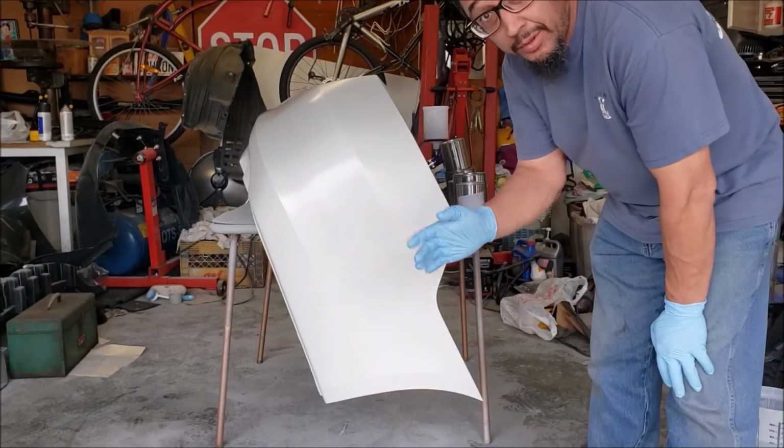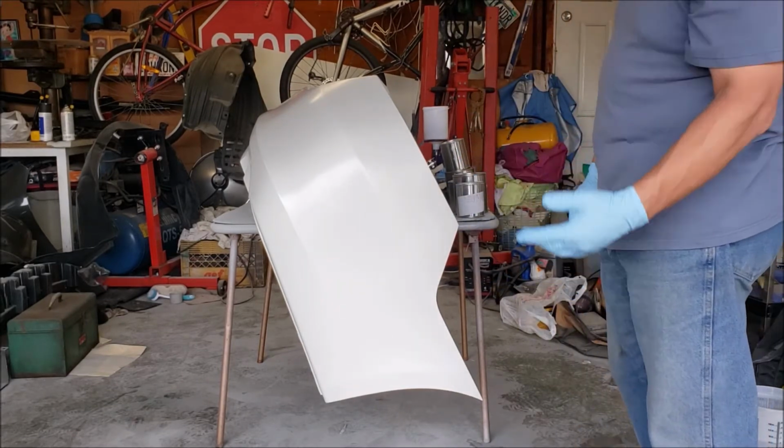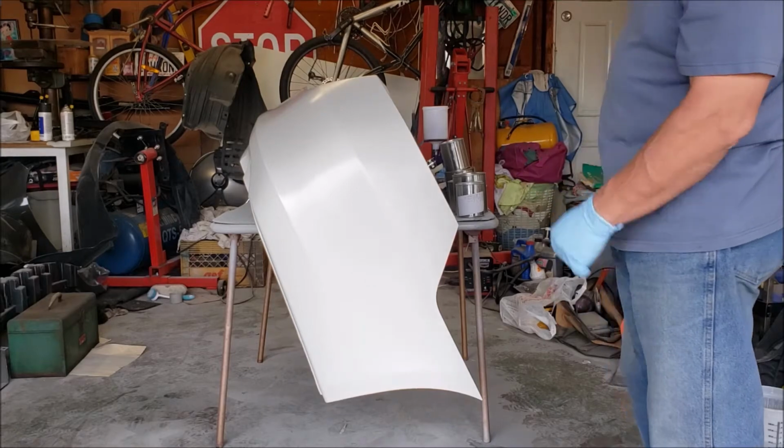Now I gotta shoot the pearl. So it's a three stage. Shoot the base coat, which I already shot. Now I'm gonna shoot the pearl.